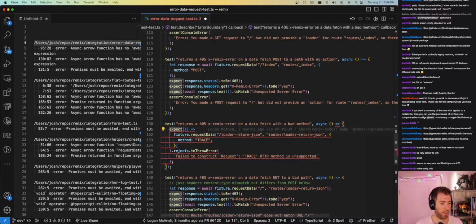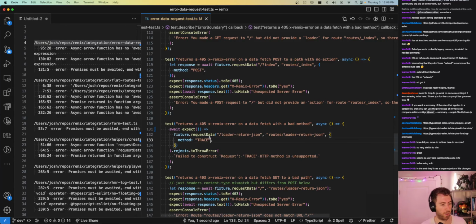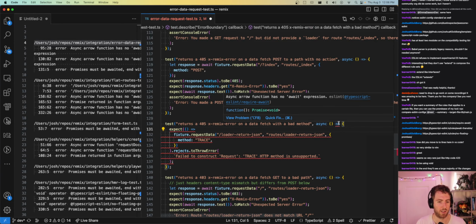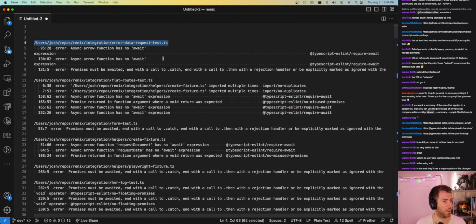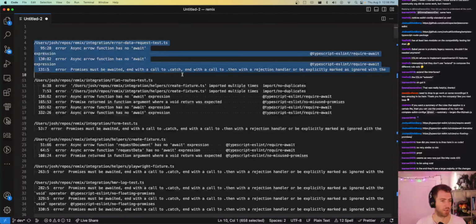What a well-timed example. This expect creates a new promise, but it's not awaited. Dot rejects actually creates a new promise for the response and creates a promisable API because this function returns fixture.request data. So it's either not asserting, or I think the problem was that the assertion might run outside of the parent test because it's an asynchronous promise. It was missing an await. So that's why you never know. Sometimes the fix isn't what you immediately expect. Sometimes you await, sometimes you void. 130, 131, here we go. So it looks like it was just missing an await.